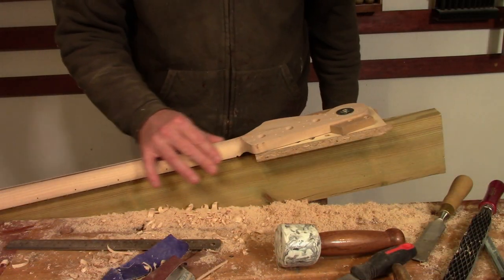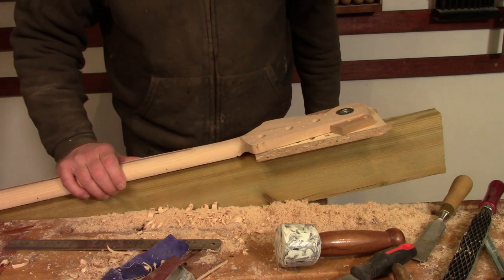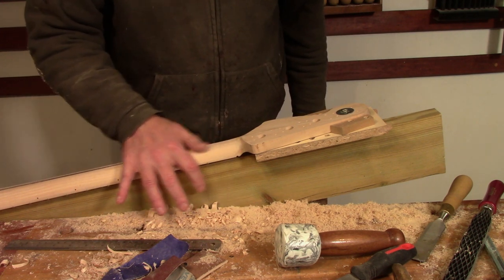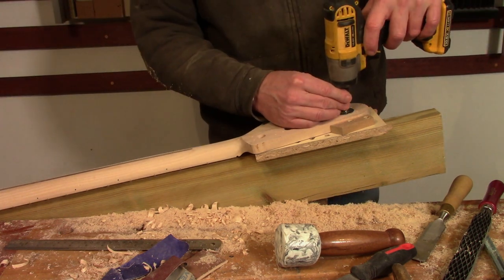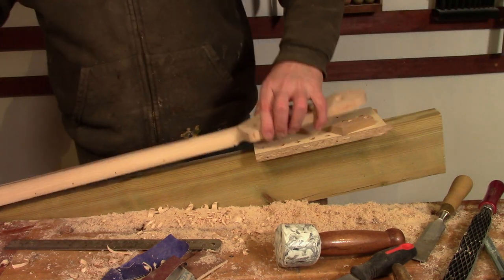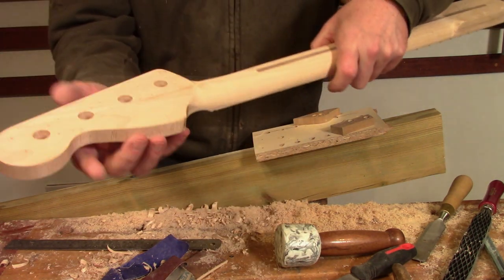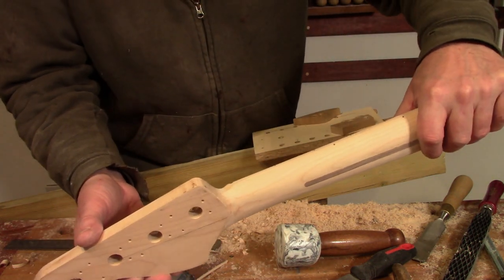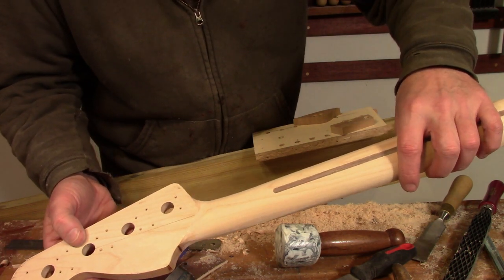Okay, so I've got the bulk of that transition roughed in now. I still have to go back to it and finesse it a little bit later on in the process, but I'm going to give you a quick look at how that's looking at the moment. It's still a little bit rough, but it's getting there.